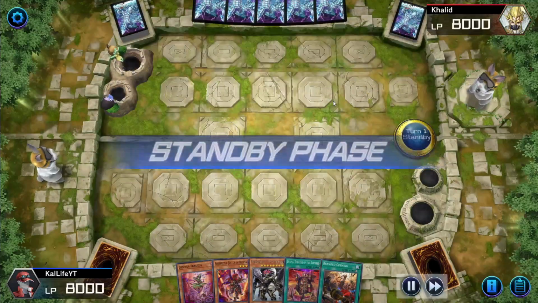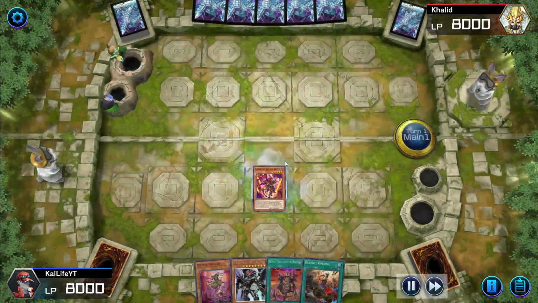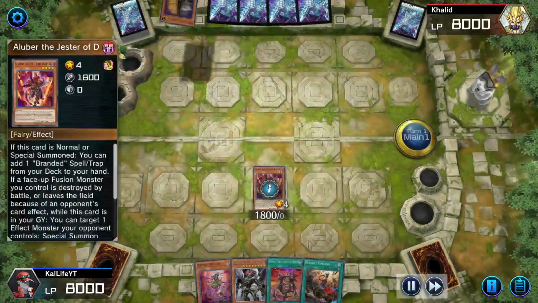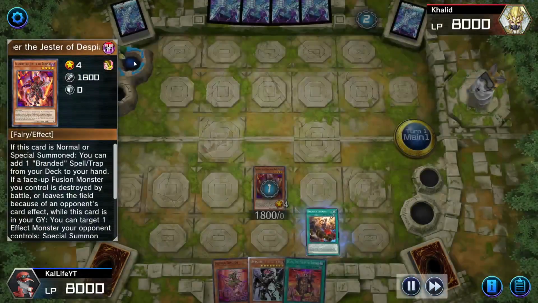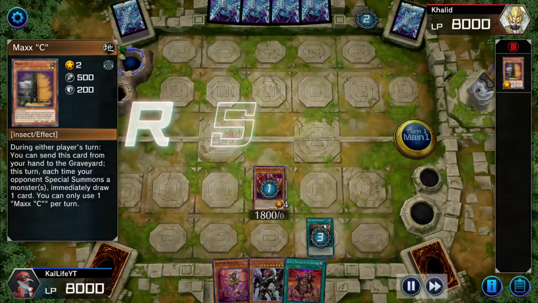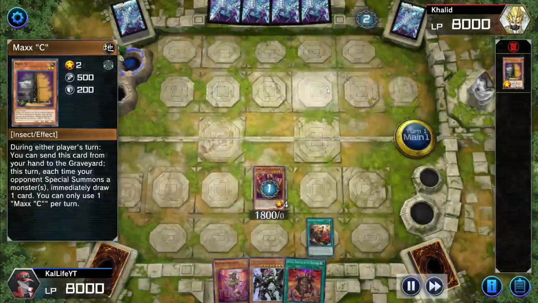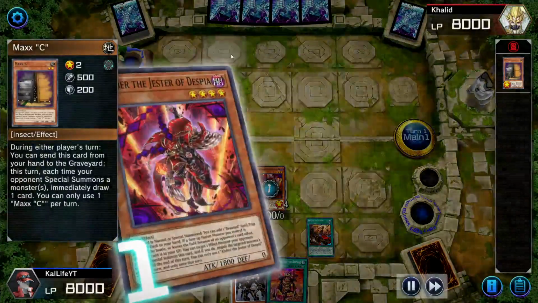Okay, so for our first replay, we are going to be going first, and we're going against Khaled. Now, I'm gonna go ahead and summon out our Aluber Jester of Despia, and we are going to get Max Seed. I decided to go ahead and use our Branded Opening because since he chained the Max Seed, we will get off our free special summon, so he won't be able to draw a card.